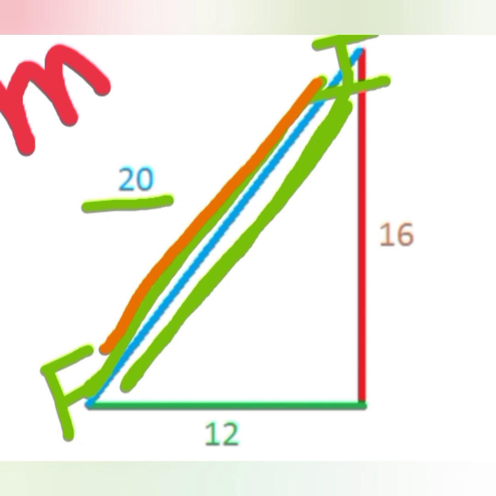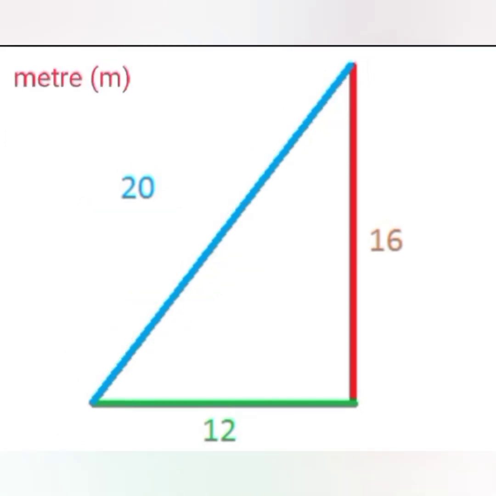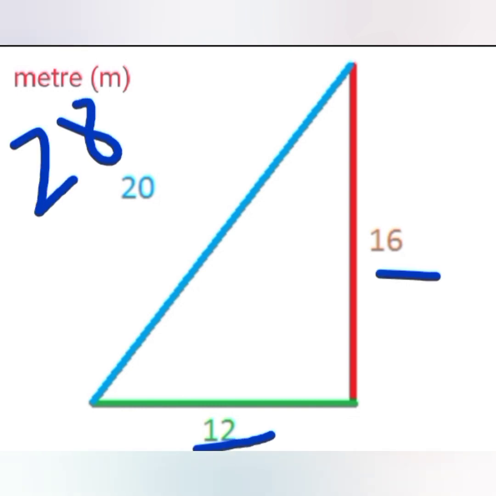Next we will learn about distance. Here we go. If we add the height and the base, we will get 28 meters, and this 28 meter is the distance. How interesting. So we can define distance as the total length of the actual path. This one was the shortest way, but this is the actual path to go from the initial position to the final.